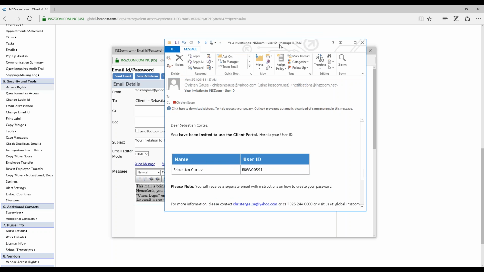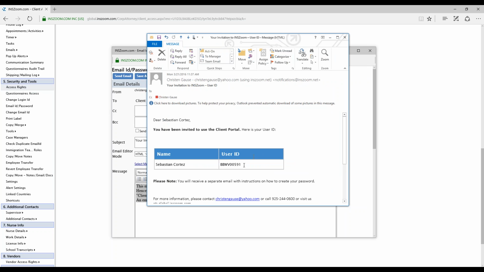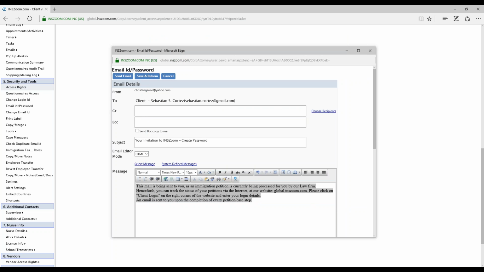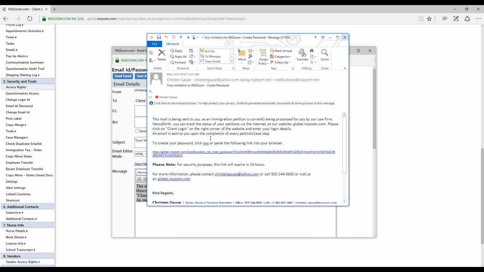It will send them, first off, the email with the user ID. And then in a second email for security purposes, about 2 minutes later, it sends them another email with the link. So they click on the link, and it asks them to create a password. And then once they've created the password, they're directed to just log in the regular way to global.inszoom.com, the same way you do.